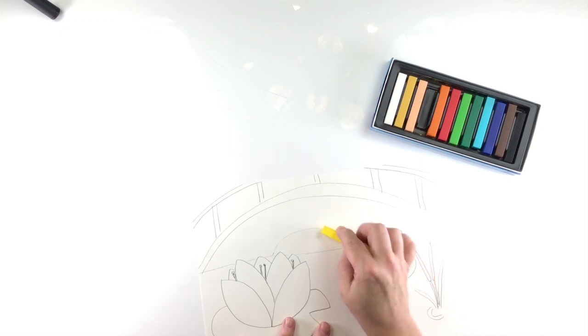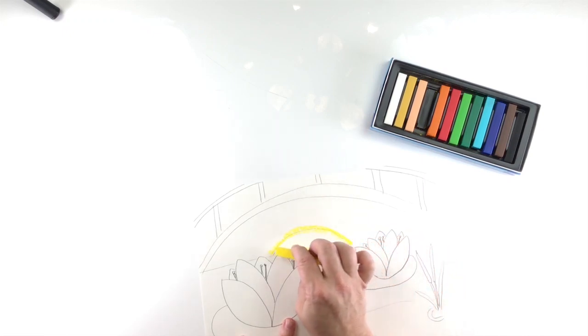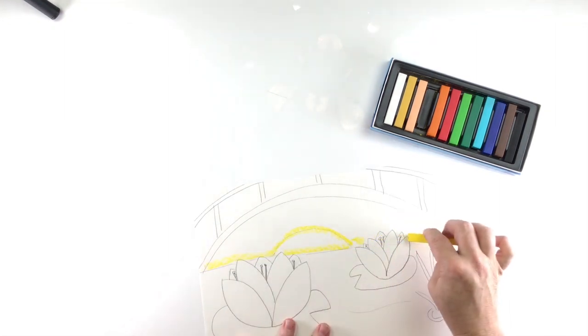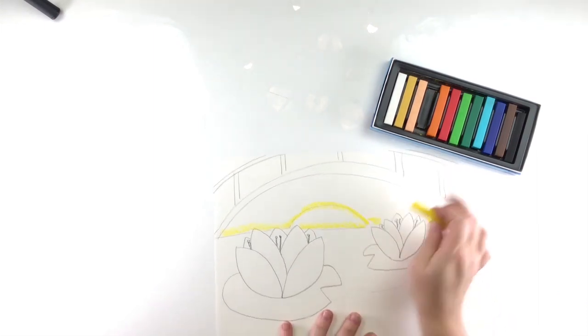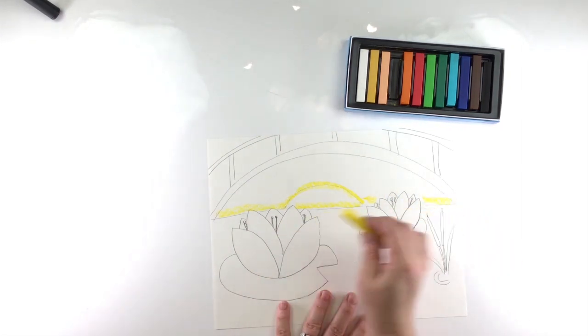When I have a sunset, I typically start with a little yellow towards the horizon line. So that's what I'll do here. I want you to notice one thing that's really important. I am not coloring like you would with a crayon.